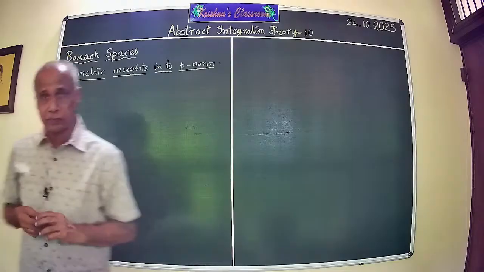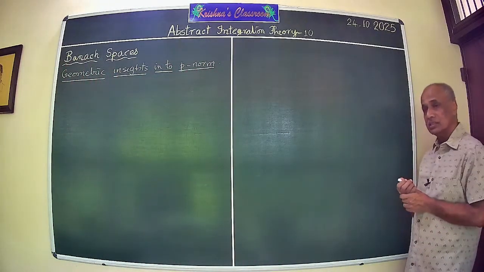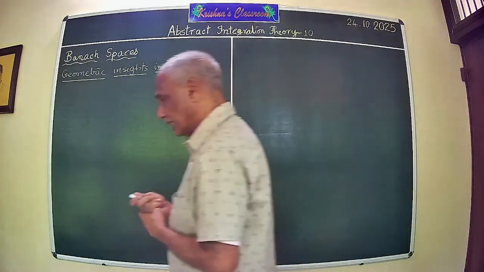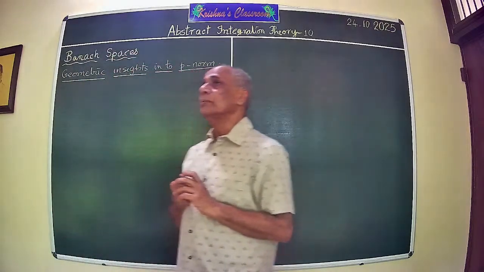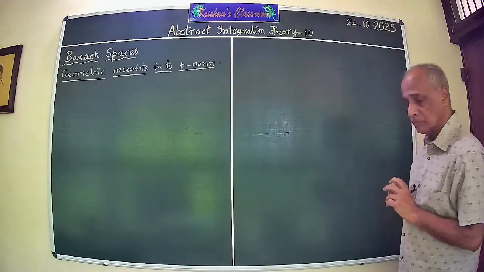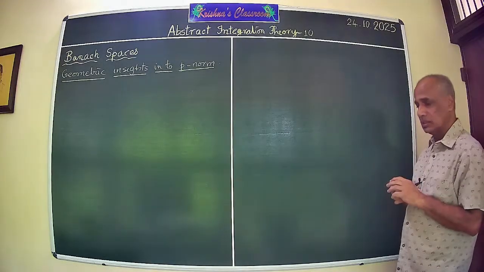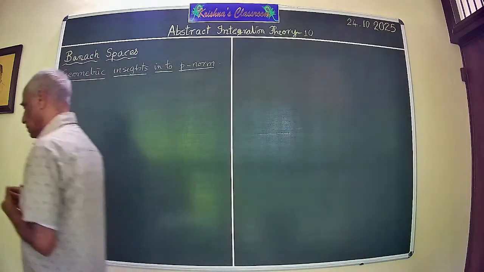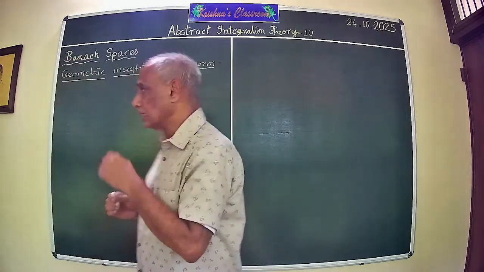It is worthwhile to spend an entire lecture, or one or two lectures, on some of the fascinating examples of Banach spaces, but that is not my intention in this lecture. The intention of this lecture is that when you take the p norm, there are some nice facts about the geometry which it may be worthwhile to get an insight into. And for that, we look at R2 with the p norm.